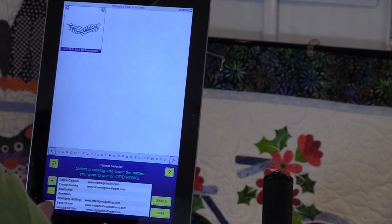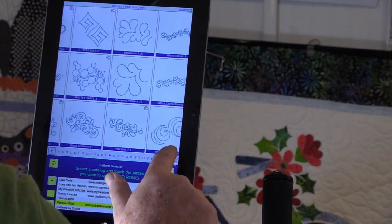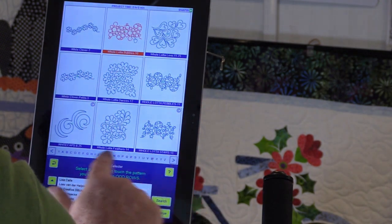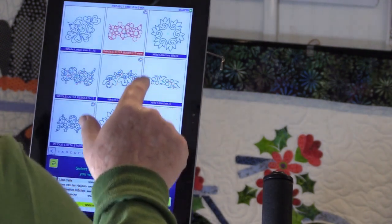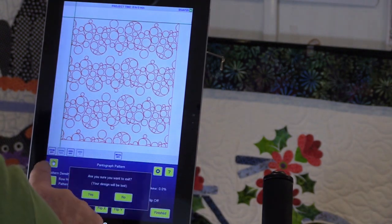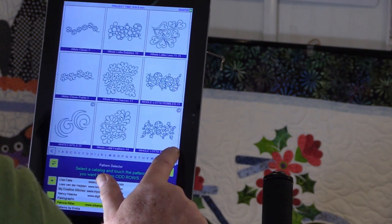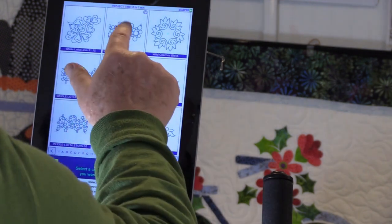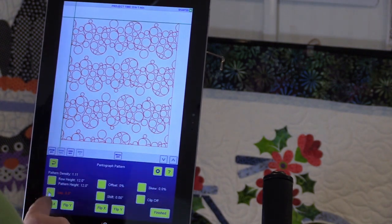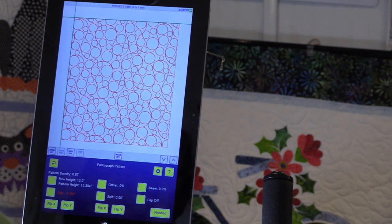This design is in my Urban Elements file. It's called Whole Lot of Bubbles. This is a 10-inch design, so that's why I went back. I just wanted to reference that. Keep that in mind. I'm touching the gap button, and I'm just eliminating the gap between the design.